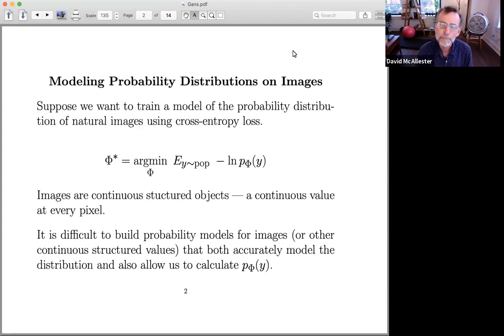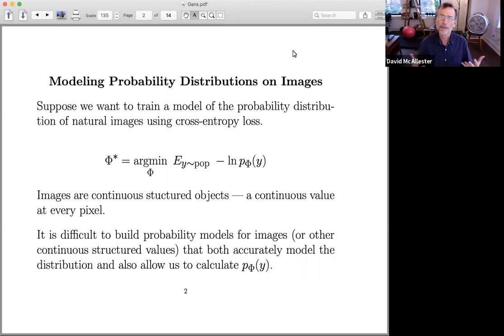Suppose we want to train a model of the probability distribution over natural images. Now, this has been very effective in language, where you model the probability distribution over English by training on a huge corpus of raw text. You get GPT-3, the big event of the last few months. Suppose we want to do the same thing with images. We want to train a model of the probability distribution over images, and we would hope that, as in language, this probability model over the space of images would embody some understanding of images.